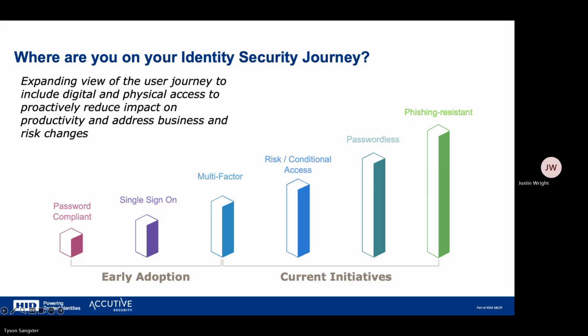I think one of the other interesting things about this journey is that those silos represent the strength of security, not necessarily the impact of cost. I don't think it's any more expensive to implement a phishing resistant authenticator than it is maybe multi-factor authentication. But let's get back and start at the beginning of that journey with passwords.